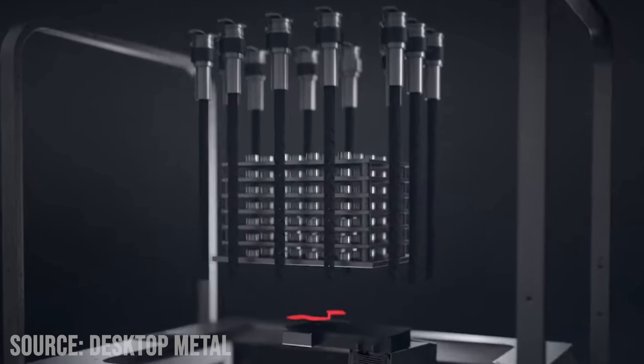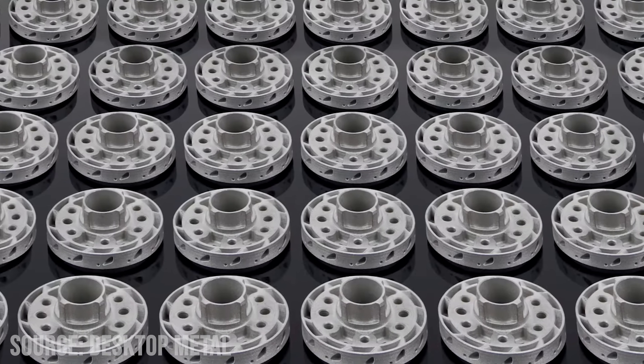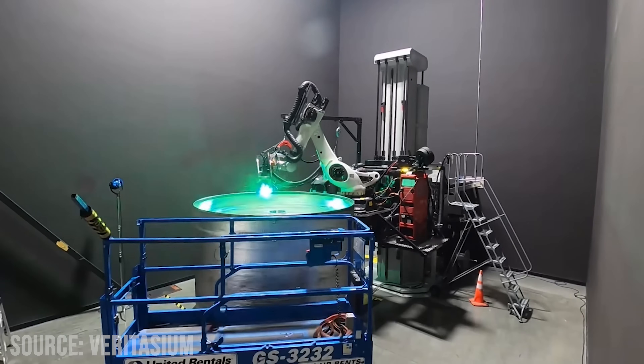This part is sent through a sintering furnace where the binder is burned out and the metal particles are fused together. If you know manufacturing, that last step sounds a lot like metal injection molding — and that's because it is. But instead of pushing a metal and binder slurry mix into a mold, it's printed. This is significant because the part cost and print speed allow metal binder jetting to start to compete with some mass manufacturing methods. It's basically the holy grail of additive — to compete with legacy processes like casting, injection molding, and metal injection molding. And on the other end of the spectrum are massive metal additive applications, like ship propellers, valves, and even entire rockets.